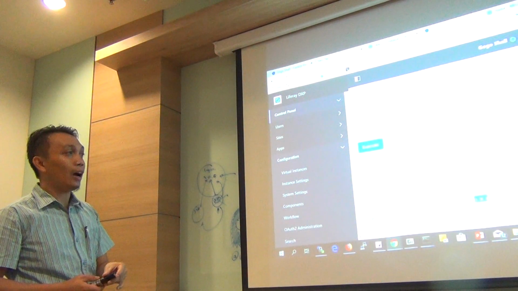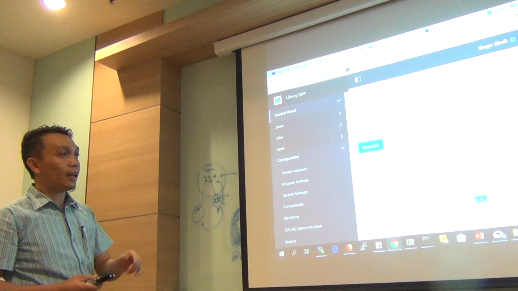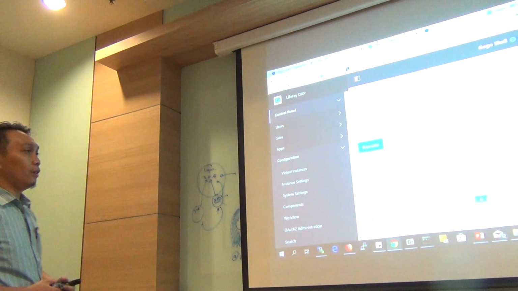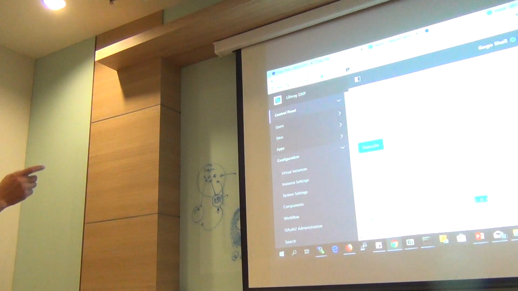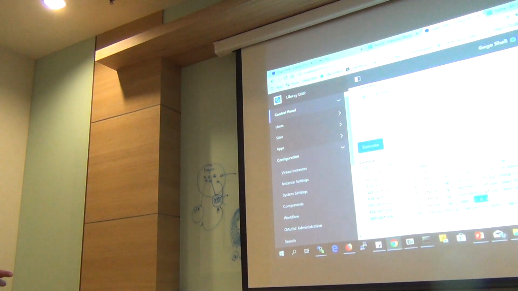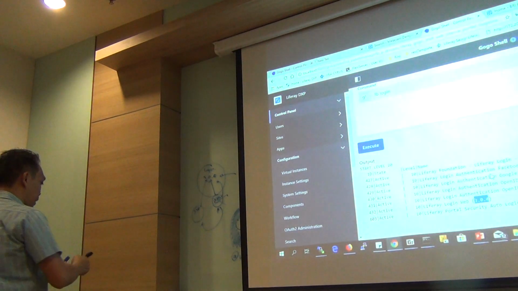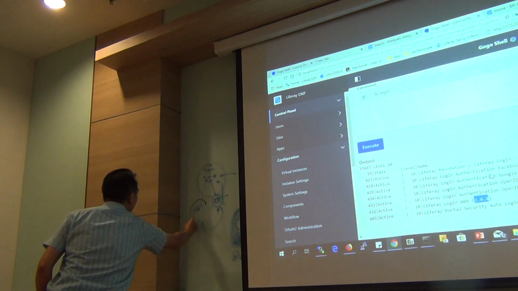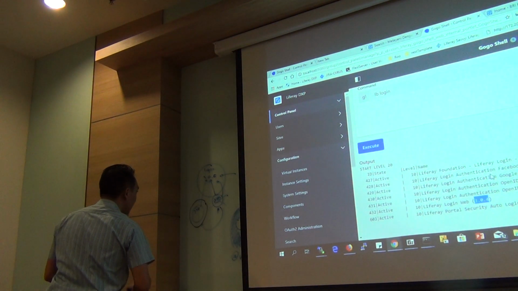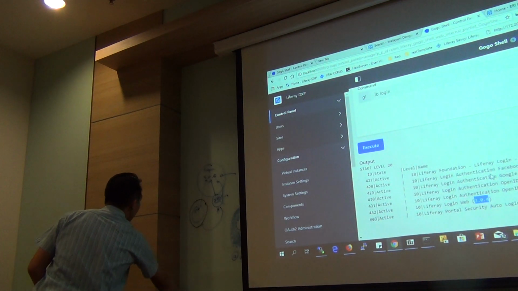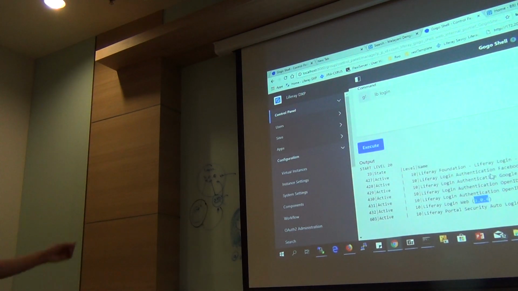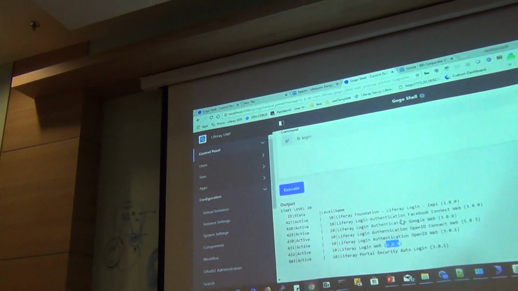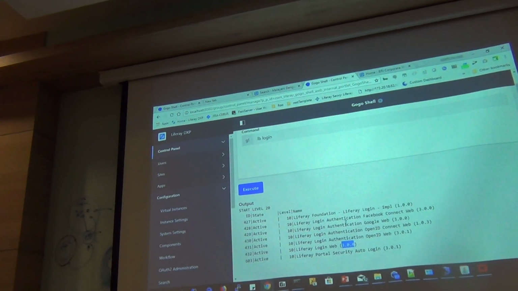And how to create the new one is like what we demoed previously, how to create the portlet. But at this point, we try to demo how to do the hook. Actually, we modify something, but by attaching to the main class.